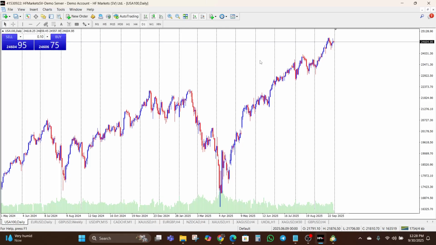Now, this one is mostly with respect to live accounts, right? So maybe you have not yet verified your ID and all of that, and then you want to trade on a live account. You will most likely get that error. I'm not exactly sure if this will hinder you from trading on a demo, but I think it is mostly with live accounts.